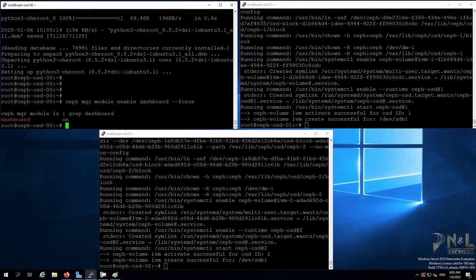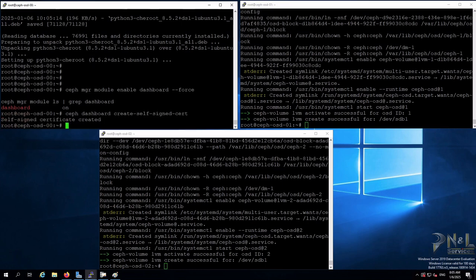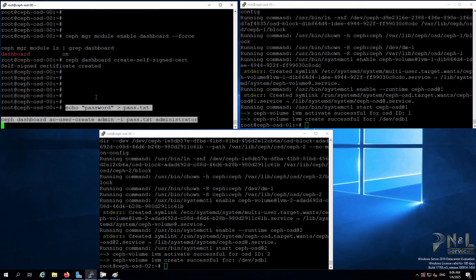Next, we create a self-signed certificate. Okay, certificate created. So now we're going to create a username and a temporary password. We're going to use this command to echo this password into a pass.txt file.